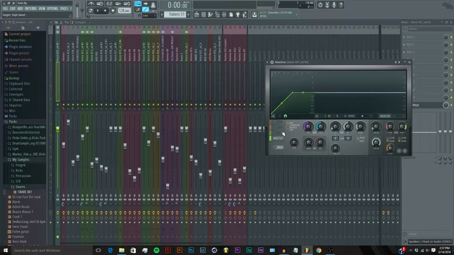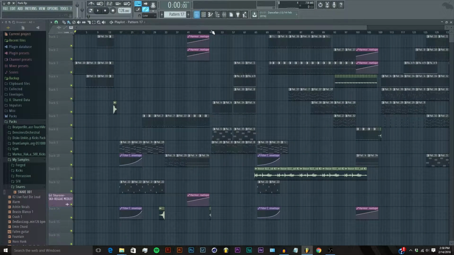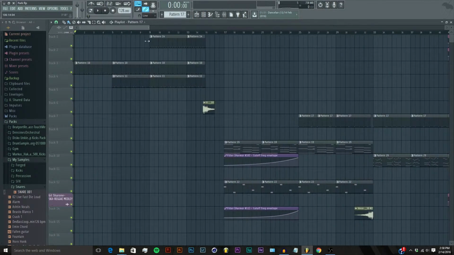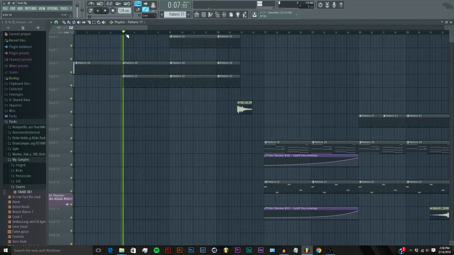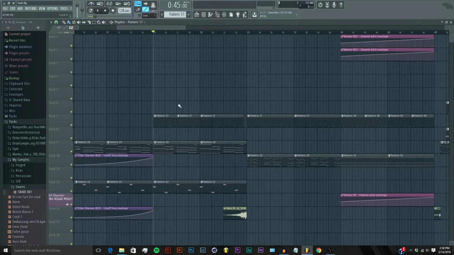So this is low frequency, mid frequency, high frequency. That's what those are for. So we can actually solo each one just by clicking the solo button. So what we want to look for, there's not really any lower frequency sounds in this because this is the beginning part that doesn't have it. Let's go to a part in the song that has lower frequencies, and right here it does, because this is the drum pattern.